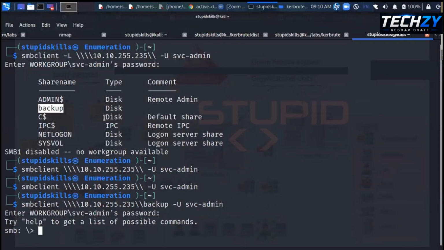Now with user svc admin, we are able to spawn an smbclient, connect to the share, and we are in the backup path.